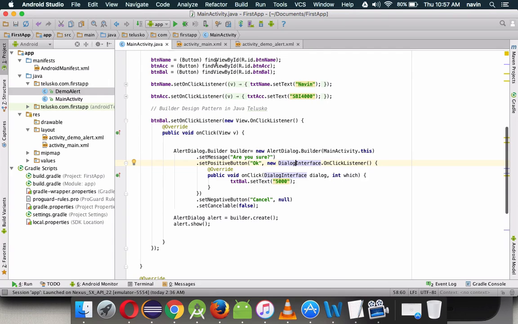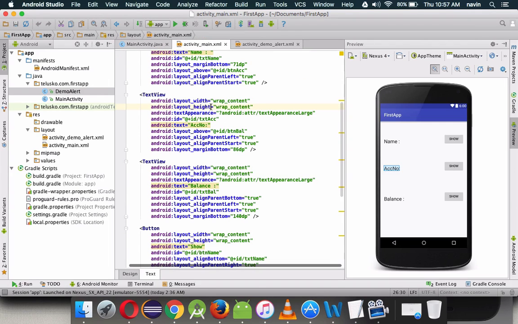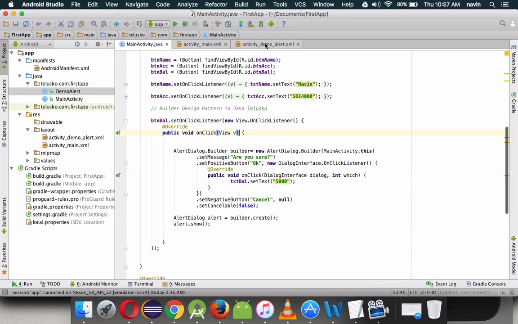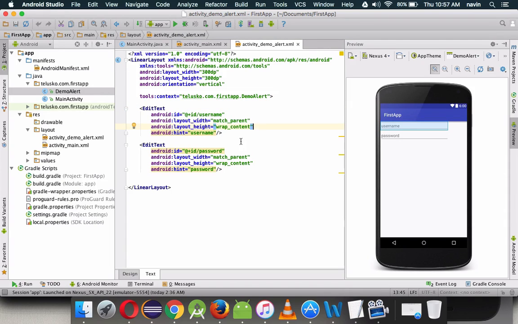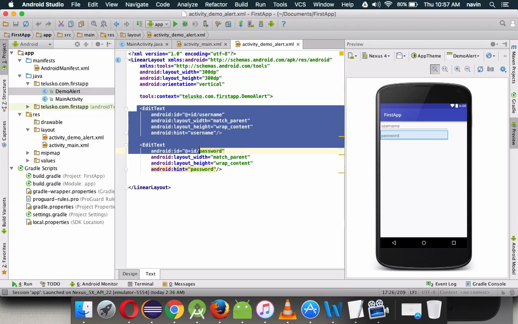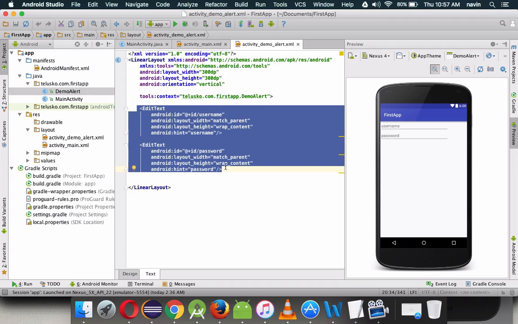The first one will be the XML of main, which is this. This is what we have created in the last video. We have created the main for this and the XML for username and password. So we want to include this one into your activity. But how to create this activity? What I have done is I have created a blank activity in which I have added two edit texts. Quite simple, right? We have already done this in many of the videos.